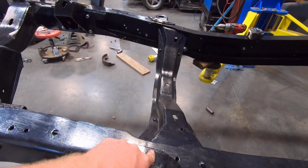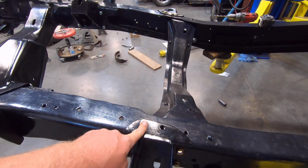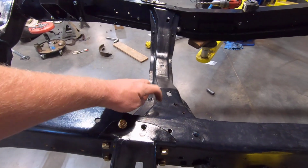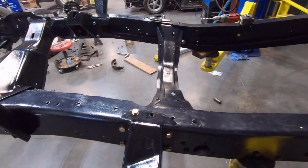Right here on these two bolts, these go through this cross member here, and I didn't order long enough bolts. These are 7/16 by 1 inch bolts. And this needs about a 1.5 inch because it goes through this cross member here, and I didn't account for that. So I'm gonna have to get a couple of longer bolts there.